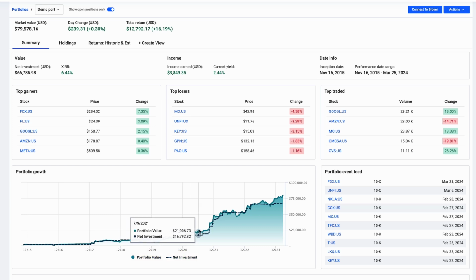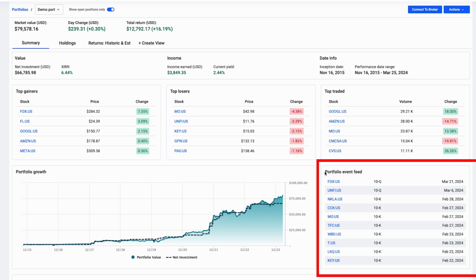You can scroll over this at any point in time and it'll show you the portfolio value versus the net investment. So whenever that portfolio value is over the net investment, you're experiencing an unrealized gain. Currently, we don't have realized and unrealized gains in the system, but that's a feature that we're going to work on in the future. Right now, this is showing a gain during this section. Down here, there was a loss. There are some losses down here. So it's just graphing the growth of your portfolio.